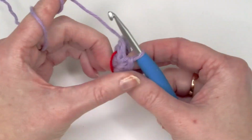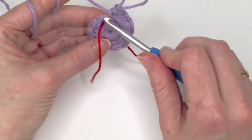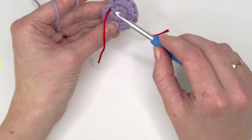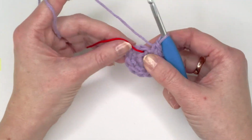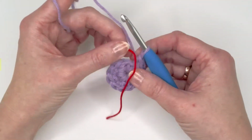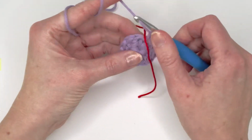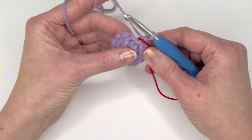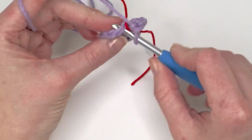So now we just have to get from 12 stitches to 18 stitches, and because we are increasing in a multiple of 6, we have to increase 6 times. So that's very easy. Just pull up your stitch marker and then do 1 single crochet in the next stitch, like so. So here insert the hook in the next one and then do your single crochet there.